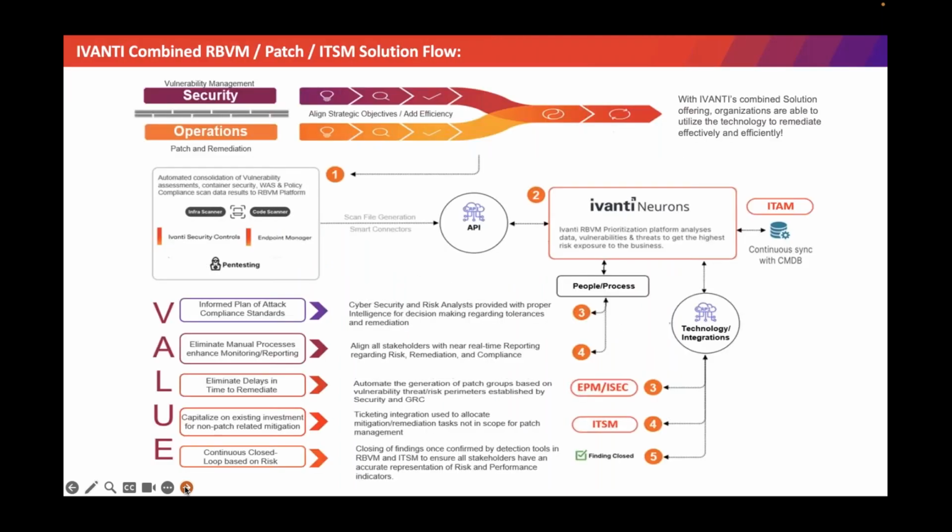So here's another workflow, if you will, that combines security and operations, how they come together, the value prop of it, and how it actually works out with our own EPM ISEC. So essentially how it works is that the scan comes into RiskSense, RiskSense prioritizes it, we take a CSV export into EPM or ISEC, and then that builds a patch group for you. You press go, and then you are off and running on those. So it's a very simple process.